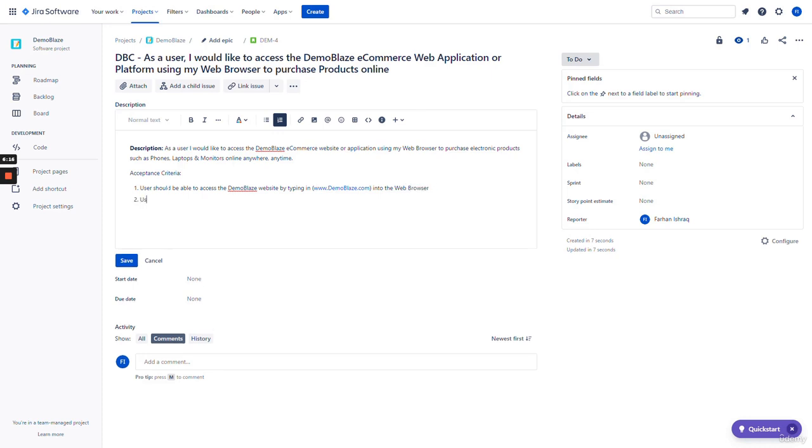User should be able to access the Demo Blaze website using Mozilla Firefox or Google Chrome web browser.